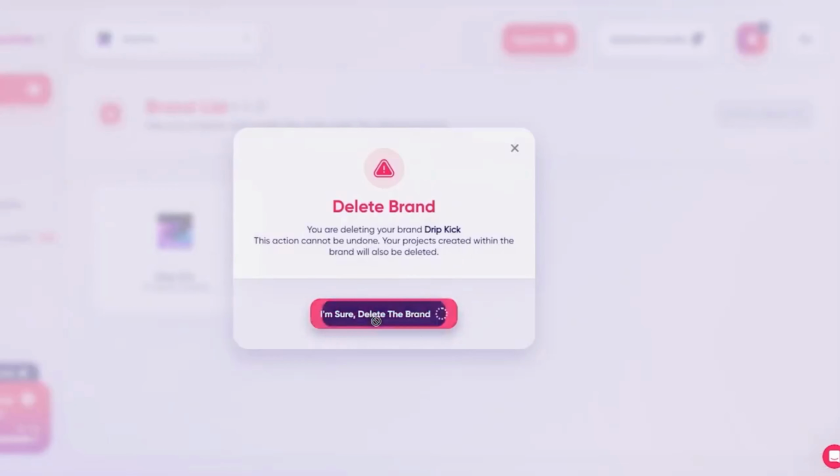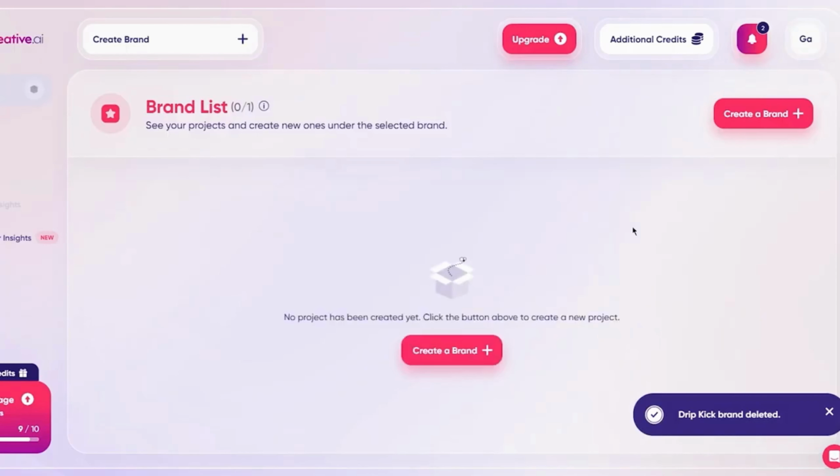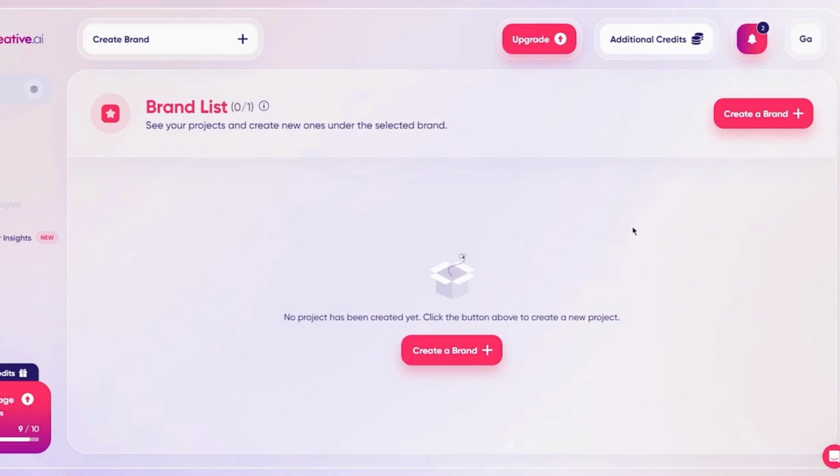Okay, so I'm going to go ahead and delete the brand. Now, basically, when it comes to creating a brand, this is a very crucial step. The process is really simple because most likely Ad Creative AI will guide you, but it's really important to fill this out properly because a brand is what constitutes you. A brand is what shows people what you are. Brand is what talks about what you're actually selling or showing.